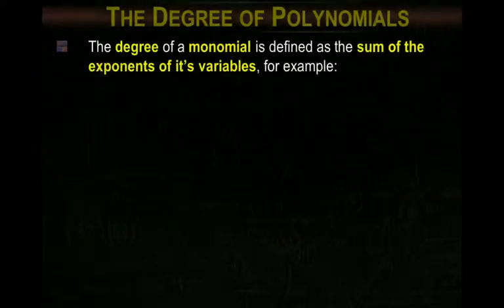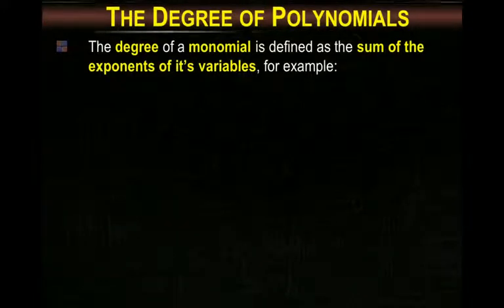Now this is maybe even a little bit more confusing to some of you. Again, for some of you this might be pretty hard. For others, this is definitely something on the more challenging side. Okay. This relates now to the powers unit. The degree of a monomial is defined as the sum of the exponents of its variables.